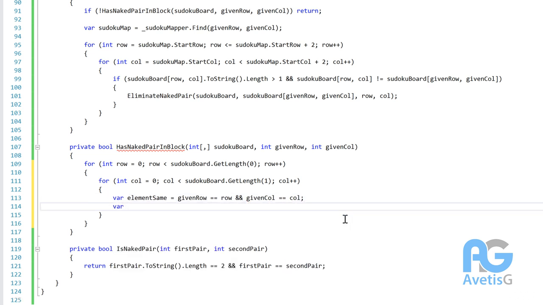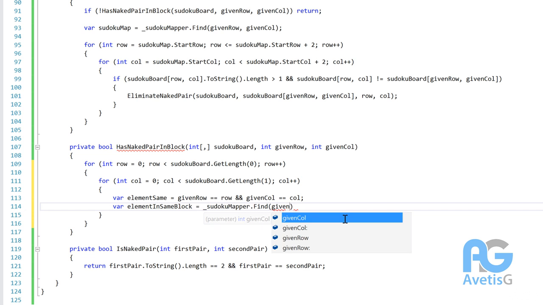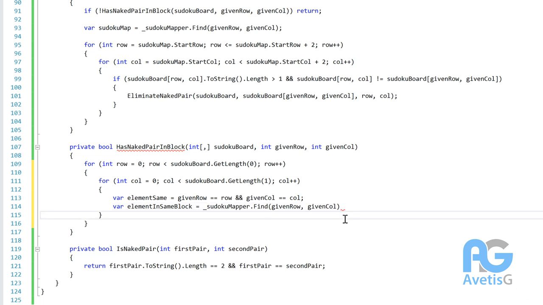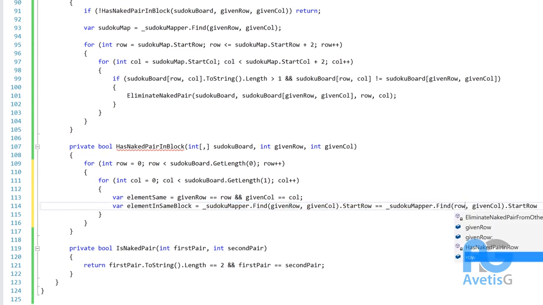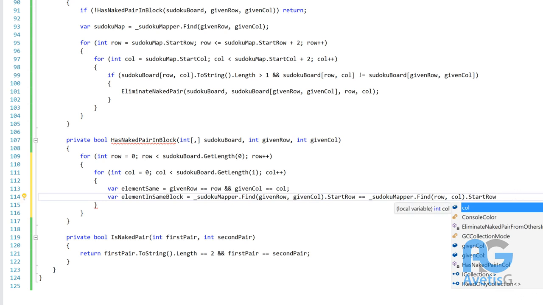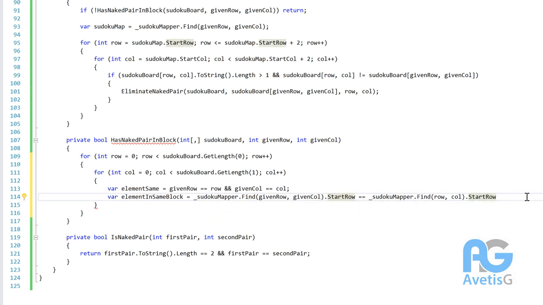Then I'm going to have another variable called element in same block, and Sudoku mapper find given row and given column, and start row equals to the row and column. So are they equal?